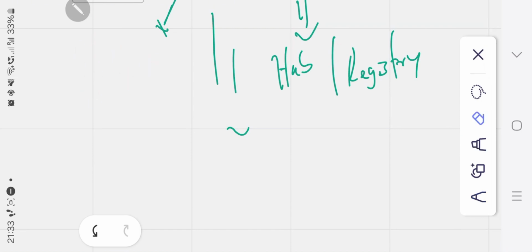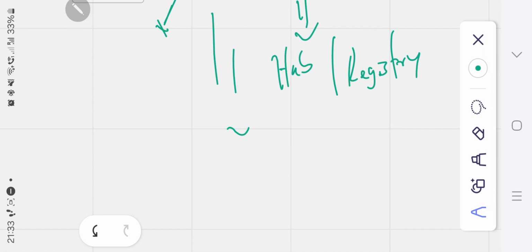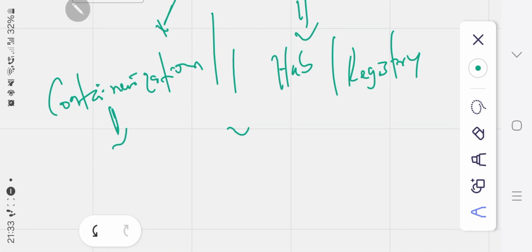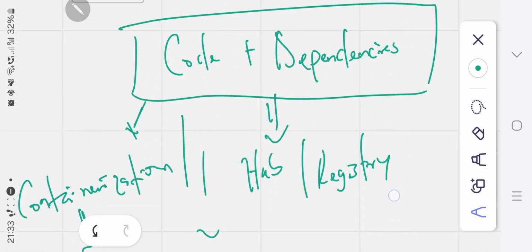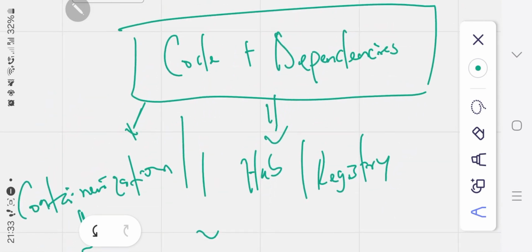So I'll write that out correctly. This is called containerization, right? And the most common technology used for doing that today is called Docker. So basically the idea is, once again, get your code and dependencies, package them together, and that becomes what you ship, right?